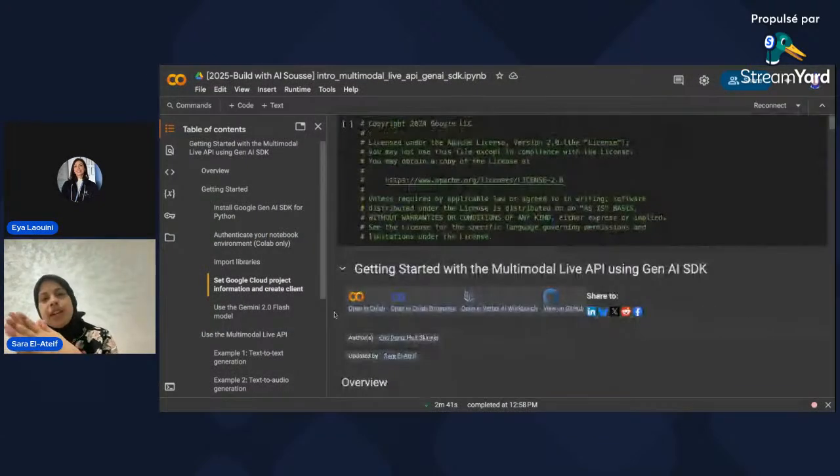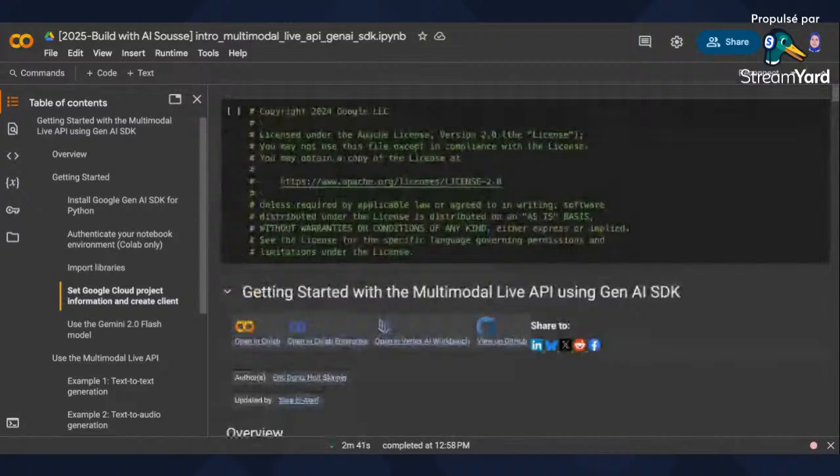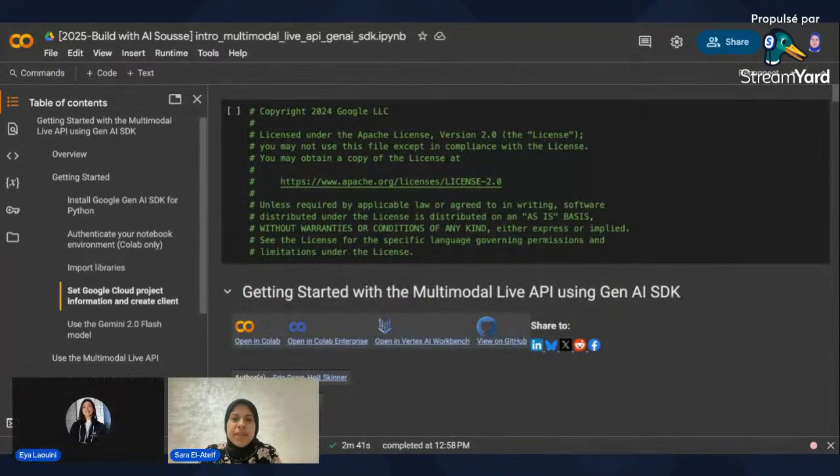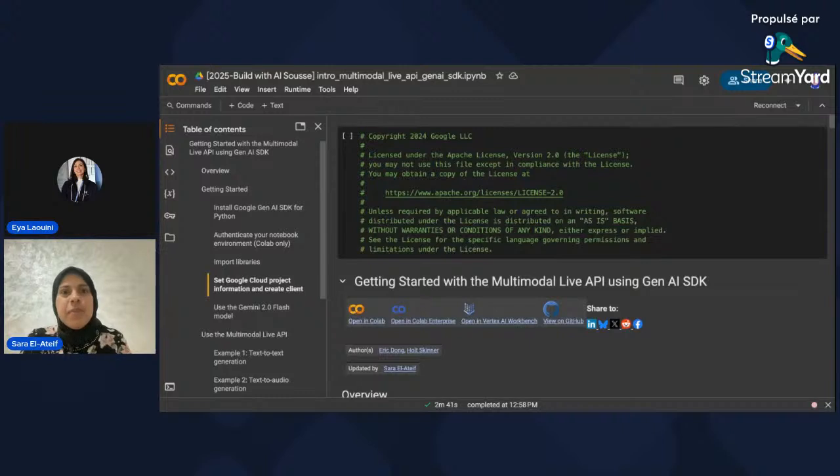Today I will be talking about the Multimodal Live API. So, just briefly, Gemini, as we all know it by now, is Google's LLM, more like a multimodal LLM. That means it handles not only text, but also images, videos, and code. It handles anything that we human beings can draw information from and process as well, right?